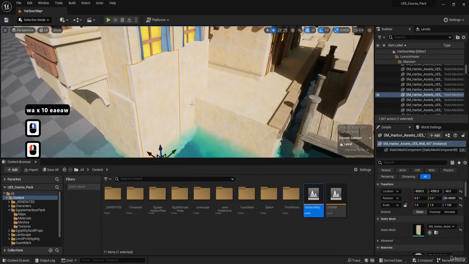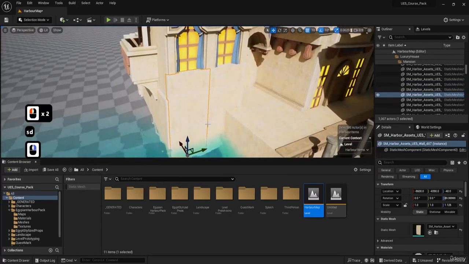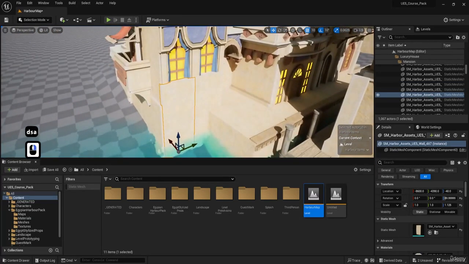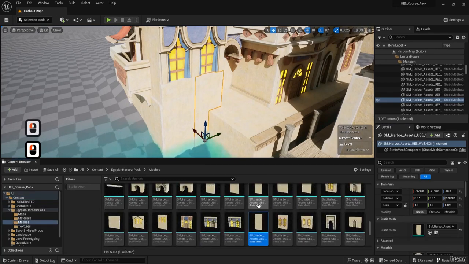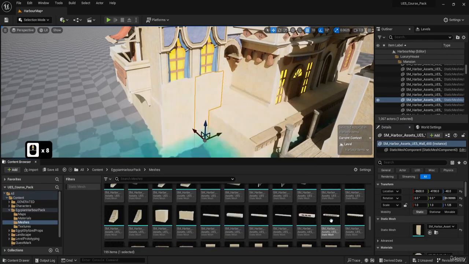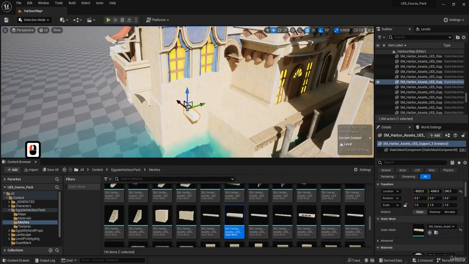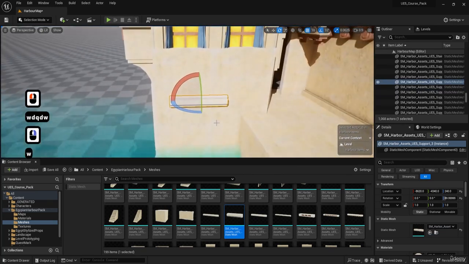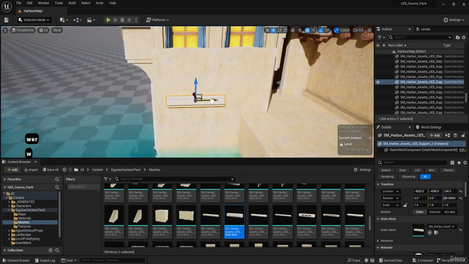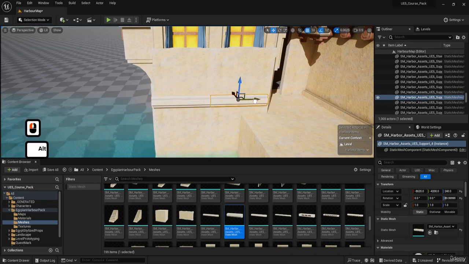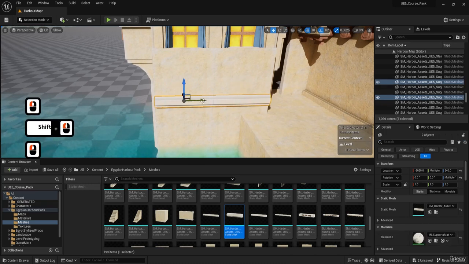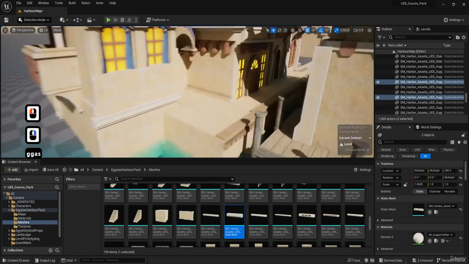For starters, I don't really like how this is set up in regards to just plain wall. So I'm going to search for a way of breaking this down, and maybe I'll use something like this to help break up the surface a little bit. And we'll make a duplicate of this, like so. This is looking quite alright, so I'm just going to extend it a little bit and put it over here, something like that perhaps.